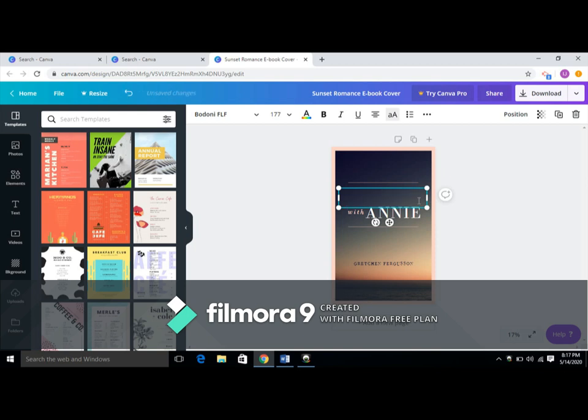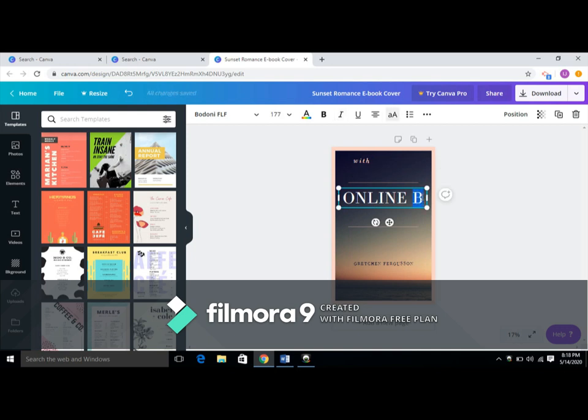So let's say maybe the title of this book is Online Business Model. Online. All right, I think I'm not going to need this. So whatever I don't need, I'm going to just click on it and hit on delete. I might need this. Let me just adjust it. All I do is to drag and drop.